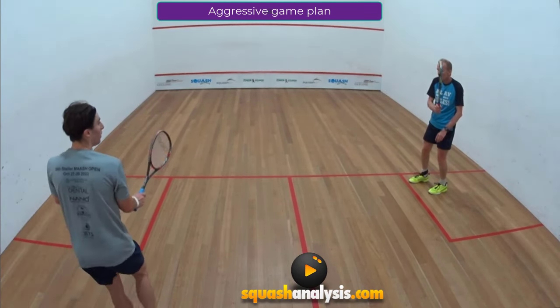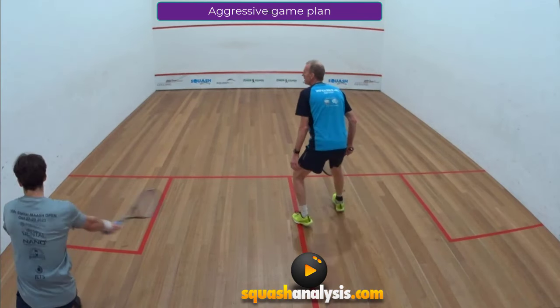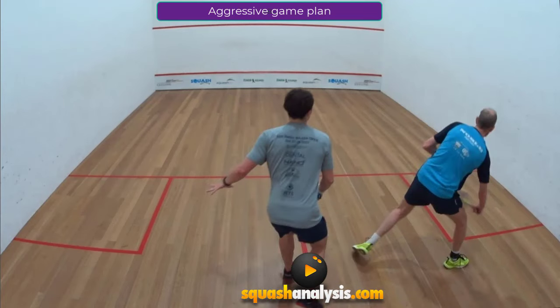This is a little bit more interesting, because a little bit more fun, because I won this one. Okay, so he's gone cross court, but it's not a very good shot and it's too low. I want to take the ball on the rise, and what I want to do is push him back to where he came from, because people are not as strong in their backhand. It takes out all interaction.